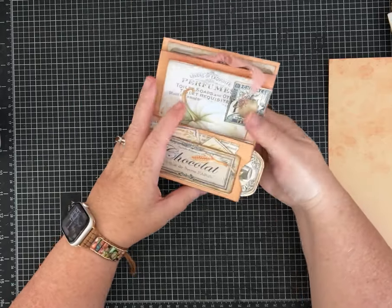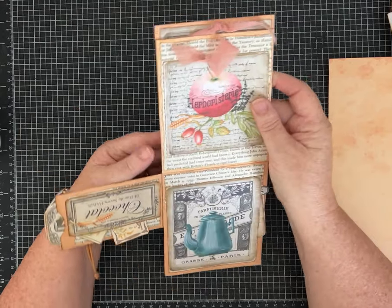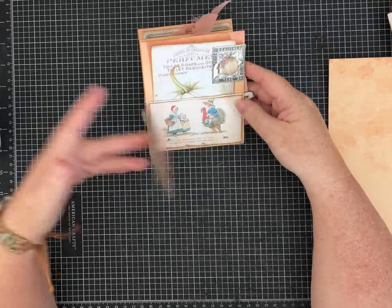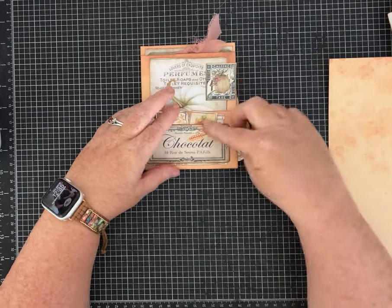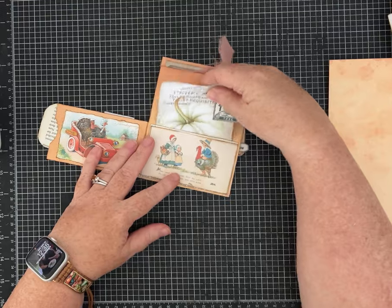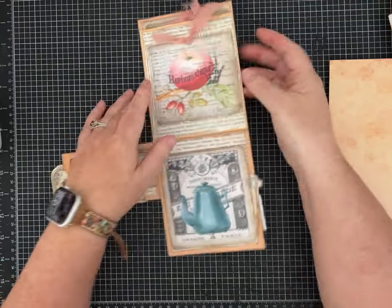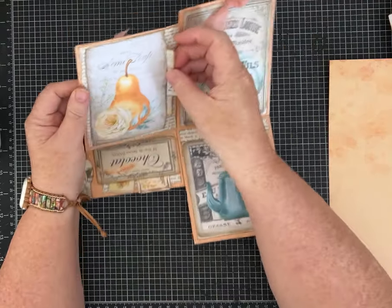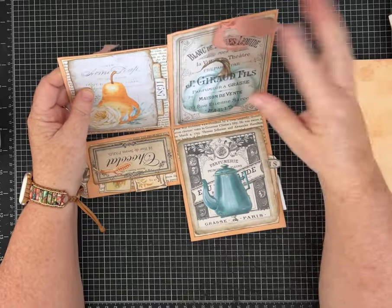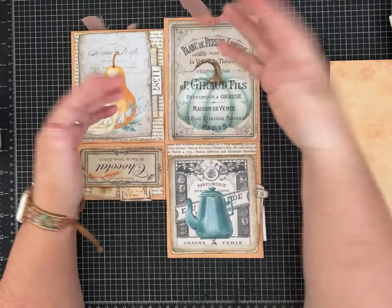I put a little extra pocket here on the front, but it has a pocket that opens up like this, and then it flips down and then flips open. Depending on how you layer your papers, you can have some extra pockets. There's a side-load pocket, I added a pocket on this page, then it flips down, I did another side load here, this piece I just glued on, and on the other side I made another side-load pocket. This panel here I just glued on, but I could add a pocket too.